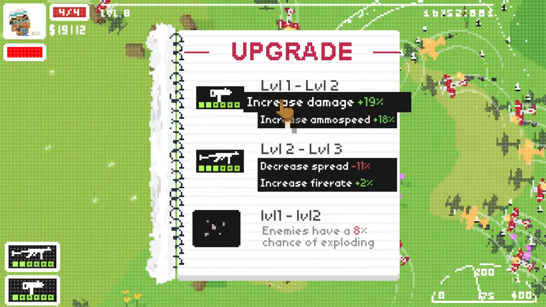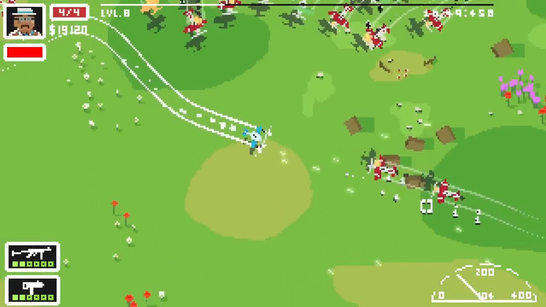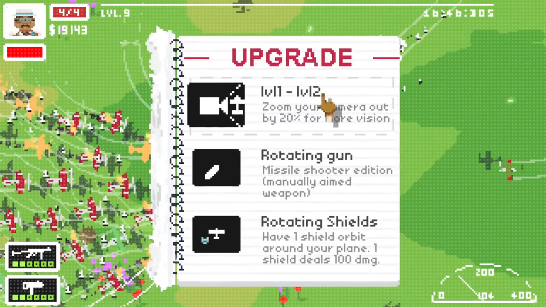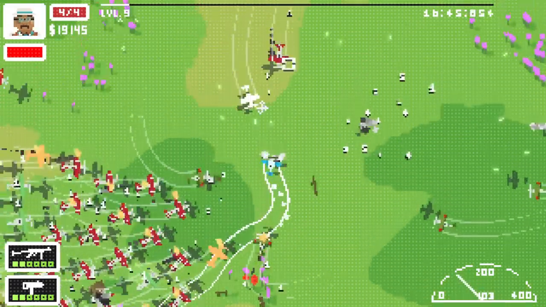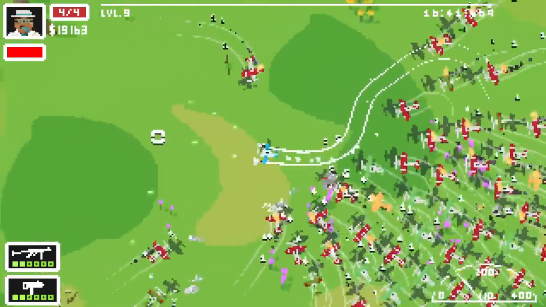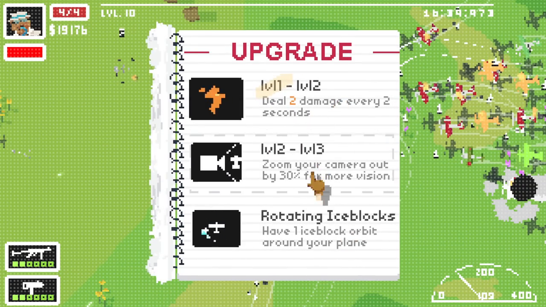90% damage, that's a good amount. Might as well take that. I could have had like a 25 or obviously like previously I said, but let's just get the 19% and be gone with this. Zoom out, I would say. Yeah, definitely. And I also definitely want to get my 9 bombs again. Because, you know, these are useful. And can I get the trail, please? Have one ice block. Nope. Zoom out even further. Nope.